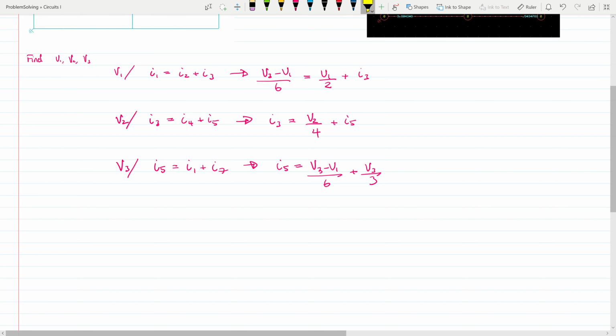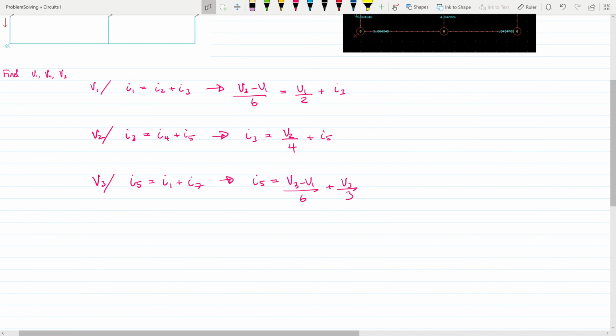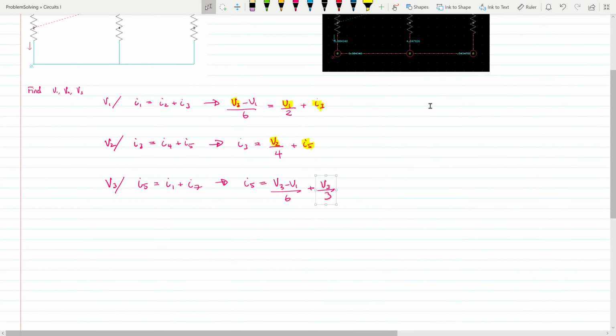So let's take a look and tally up the number of unknowns. We have V1, we have I3, we have V3. This I3 I'm not going to highlight again because we already got it here. We have V2, we have I5, and V3, I5, and V1 we already have. So there are a total of 3 equations so far and 5 unknowns. All the unknowns are highlighted, so we need 2 more equations.